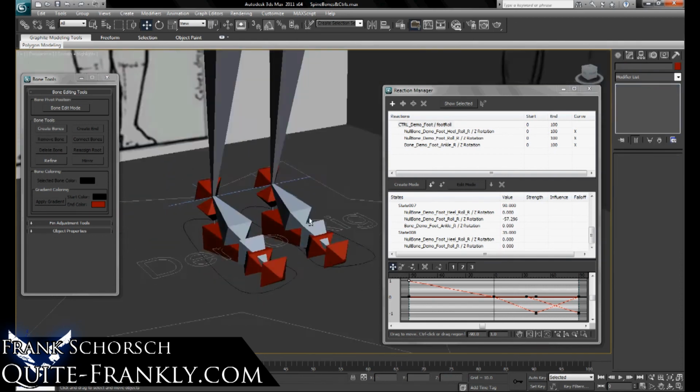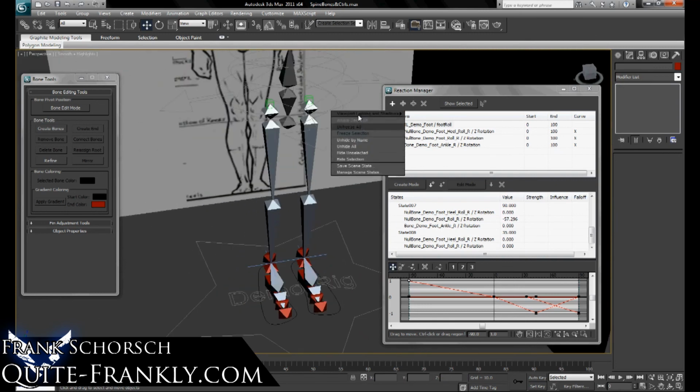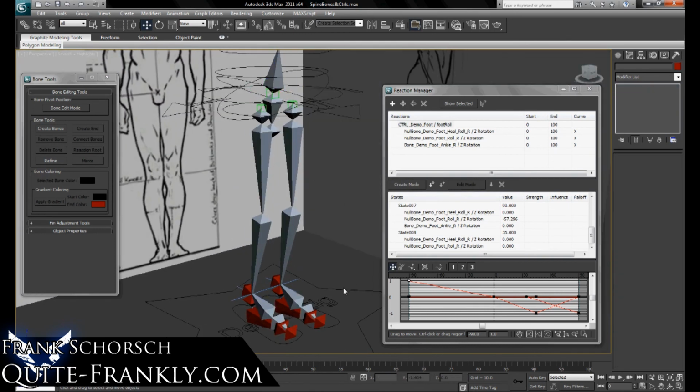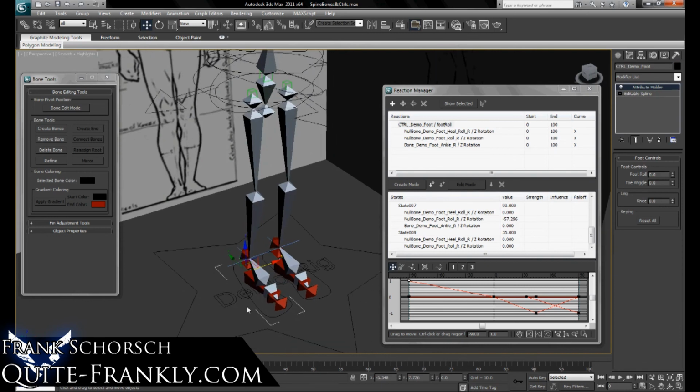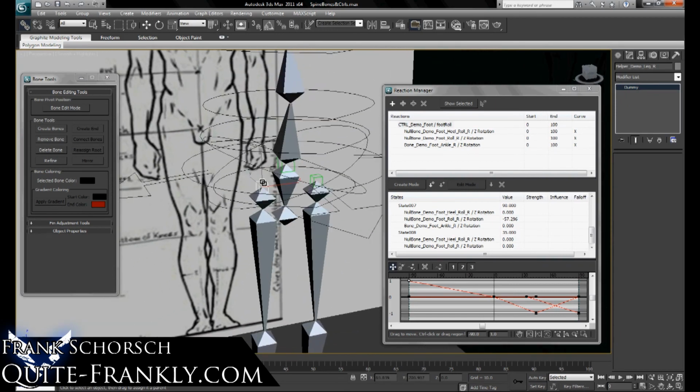So the last thing we need to do to finish off the legs is to tie them into our primary rig. So I'm going to go ahead and unfreeze the spine chain that we built earlier. And start by selecting the foot controller, linking into the master controller, then selecting the dummy at the top of the leg chain and linking that into the pelvis.